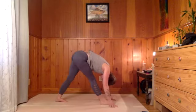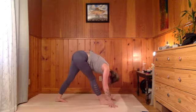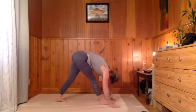Find your breath. If you feel any excess heat in the body, you can always do some open mouth exhales. That can be really grounding and nourishing.